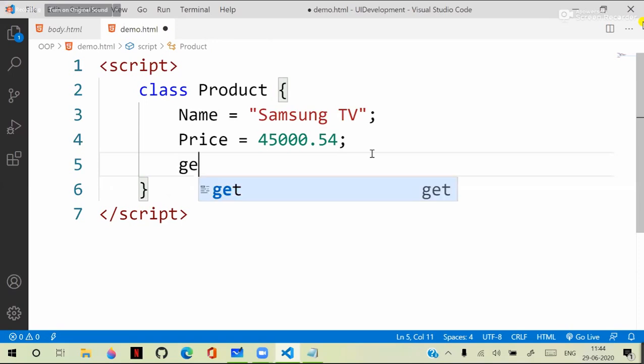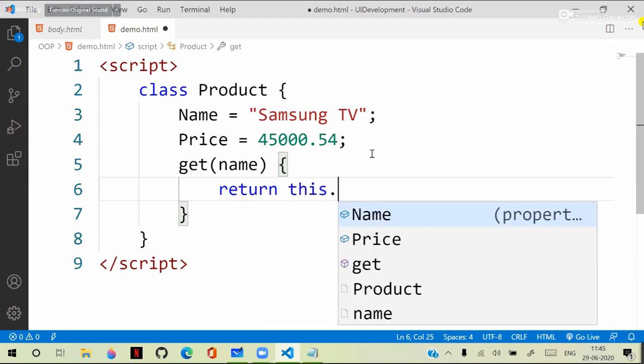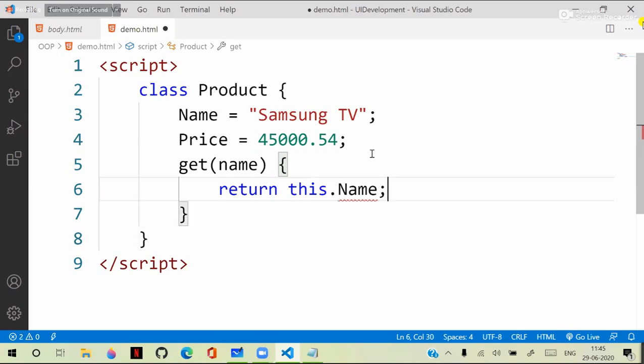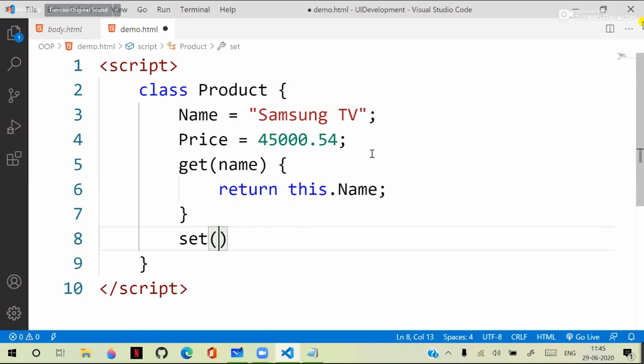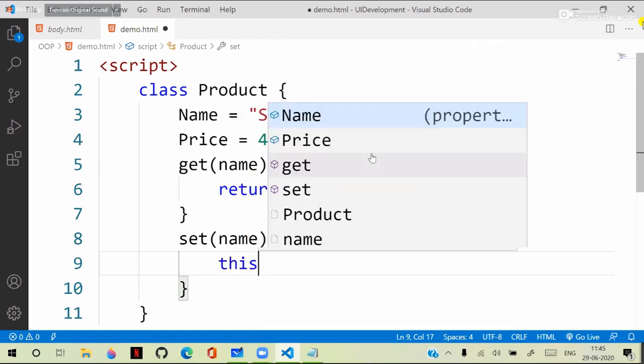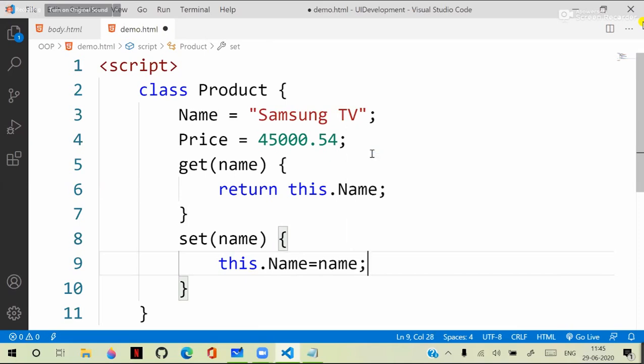We can use get name, and it can return that name, this dot name. That is an accessor actually. We have a set accessor. Set, so we define some name, and this dot name is equal to name. Like this, we need to configure.